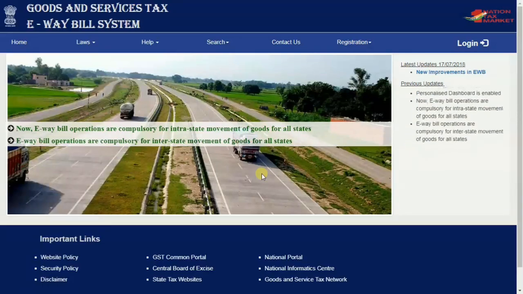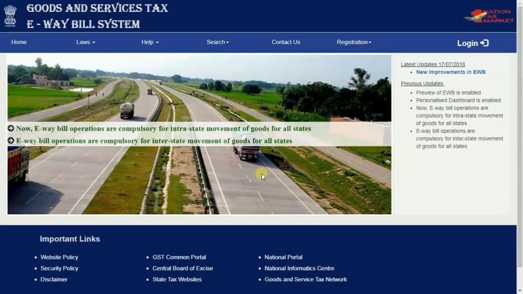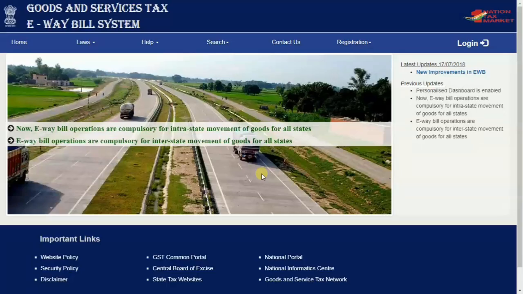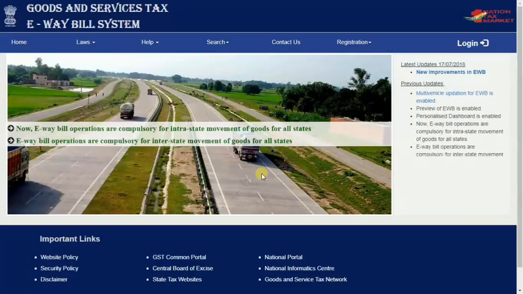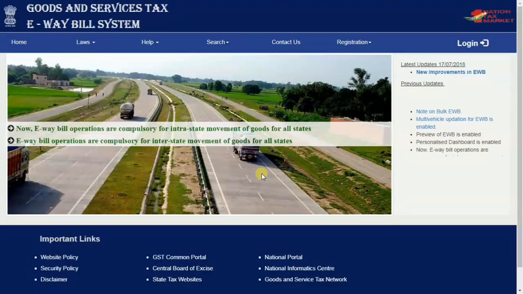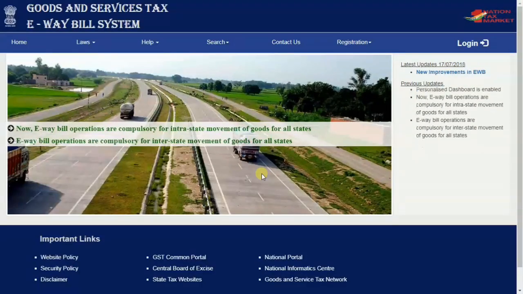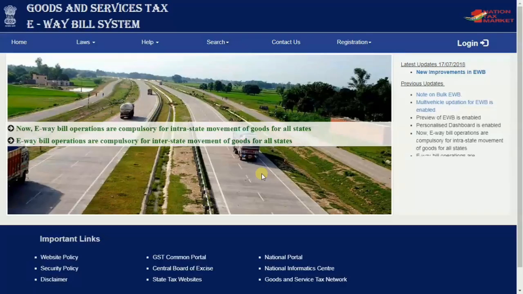Every e-way bill generated is automatically updated in the GSTR1 form of the supplier. The e-way bill can be generated in the e-way bill portal by the taxpayer, transporter and the citizen of India. Through e-way bill, dealers, transporters and tax officers all work within a unified system, hence conforming to the unique selling proposition, USP, of goods and services tax, i.e. one nation, one tax, one market.